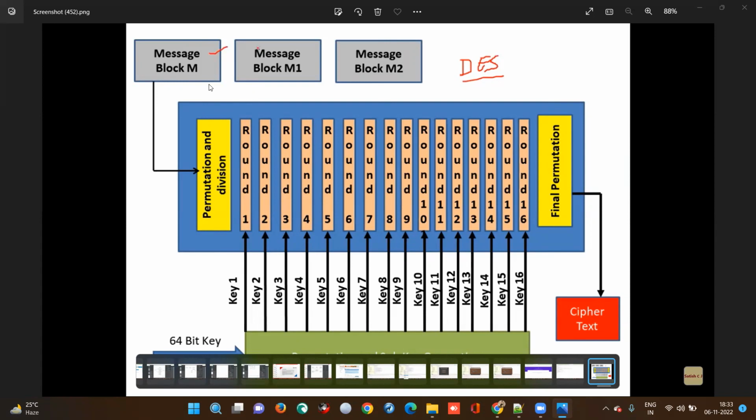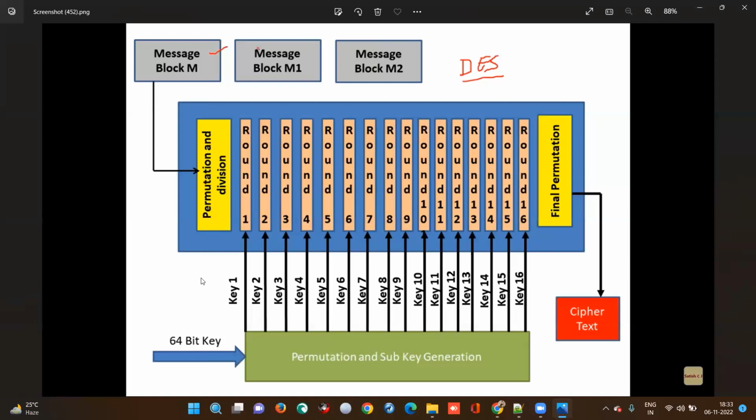So the 64 bits message will undergo the permutation and division process, and that permuted value undergoes the 16 rounds, where each round is given a subkey, where the subkey is generated by taking the input of the 64-bit key and undergoing the permutation, which generates a 56-bit key. After undergoing the 16 rounds, it undergoes the final permutation and the ciphertext is generated.